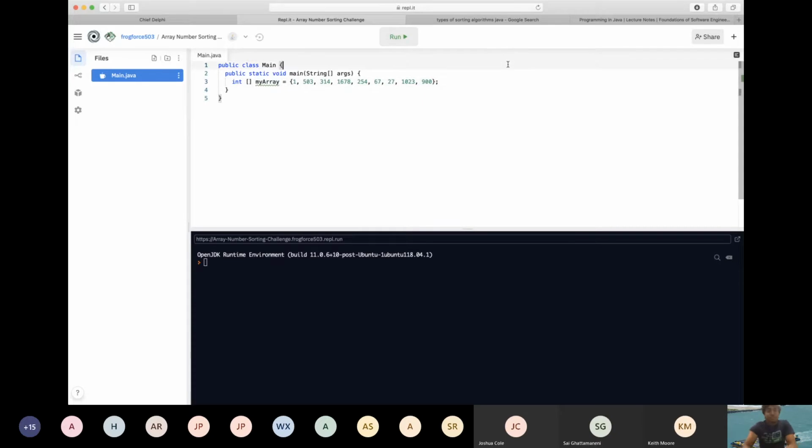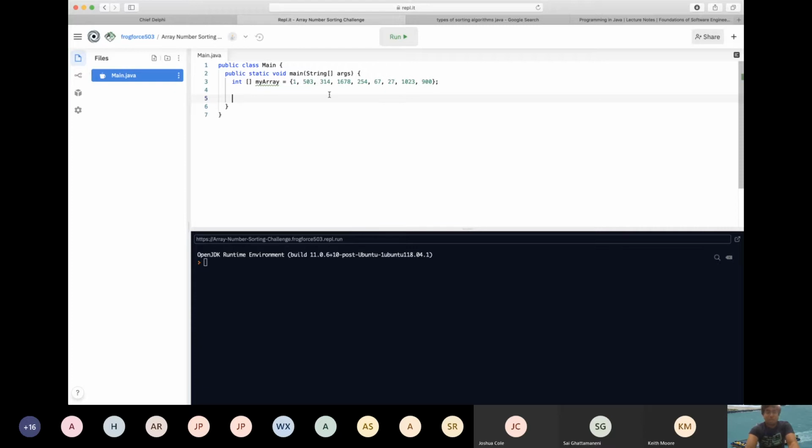So what we need to do is get this sorted into a list and make sure it's all in numerical order. So what we're going to do is first have a for loop.